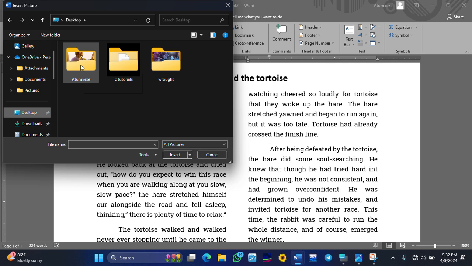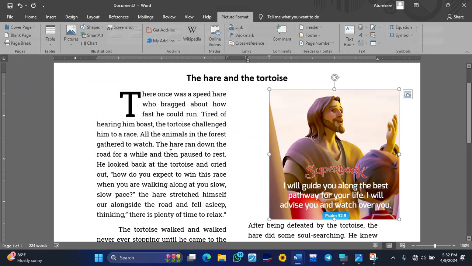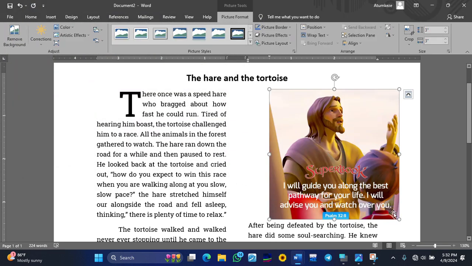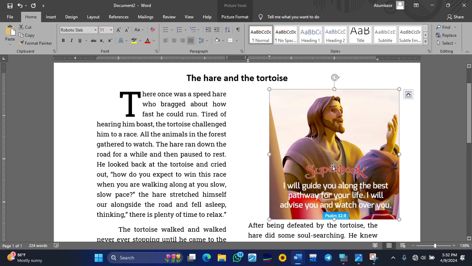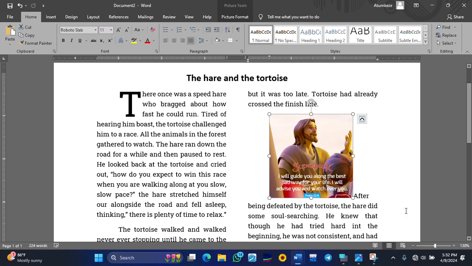So I'll click here, and first of all, I'll double click here to open, and I will now click here, and click on what? Insert. It comes. If I want to reduce the size, I'll click here first to be highlighted. So I'll click the picture. The picture is now selected. I will now put my mouse at the end. My mouse will now change into an arrow that is up and down. I'm left clicking and holding, and I'll just drag it up. It becomes smaller.